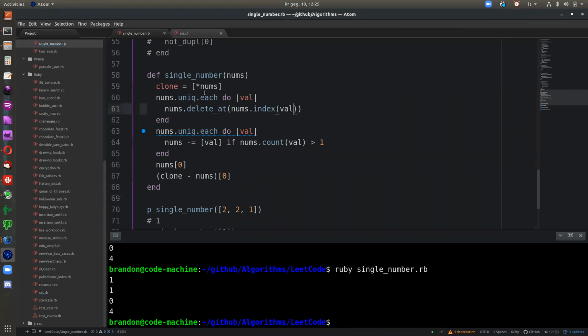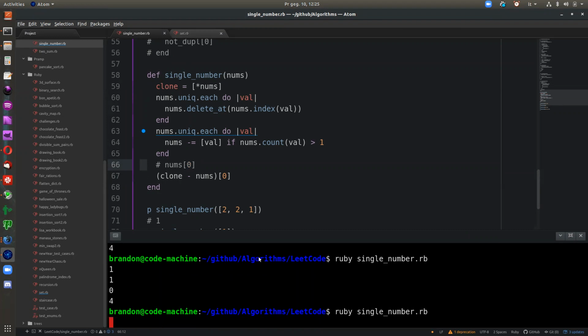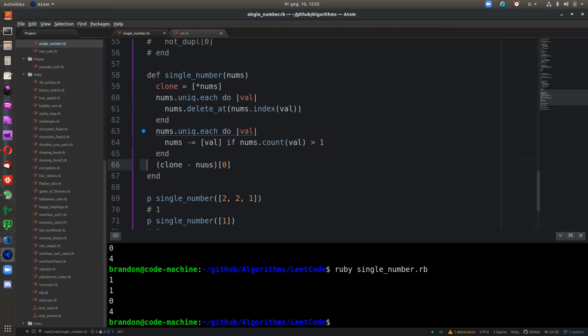Okay, so first we're cloning. We're going through each one and we're deleting. Let's see, that was a unique.each val. Now is that deleted? What am I doing with the clone? I'm subtracting things from it. Okay. Clearly I was fooling around with this one. Let's see, yeah, that doesn't affect anything. We didn't leave that there. So is clone, it's just a variable, right? It's not something special. No, clone is just a cloned array of our nums array that we can compare. It's just a variable. It's not like a special object. Yeah, okay.